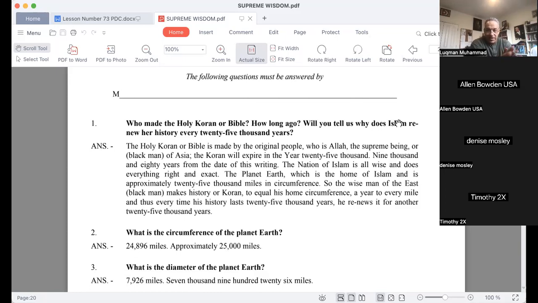So as I read, I look for these little things, little nuances, little clues. To me, the Supreme Wisdom is more than just lessons. There are layers of information buried here. And like archaeology, the more you dig into the earth, the further back you can go into the past, and then you find different civilizations from the past, correct? Yes, sir. Now, what I noticed in number 1 is that what's in parentheses, black man, is not capitalized like it is in student enrollment.